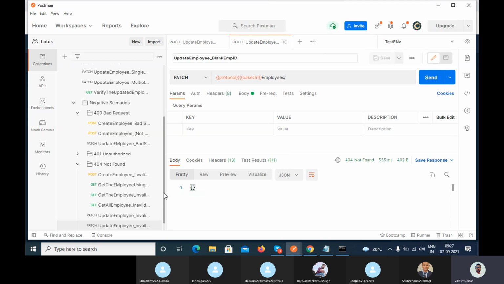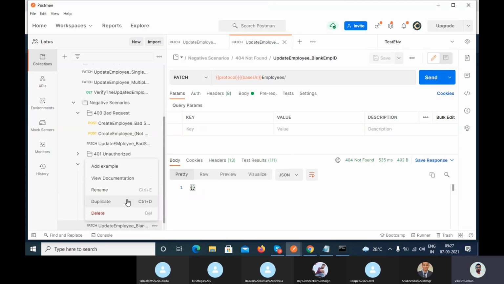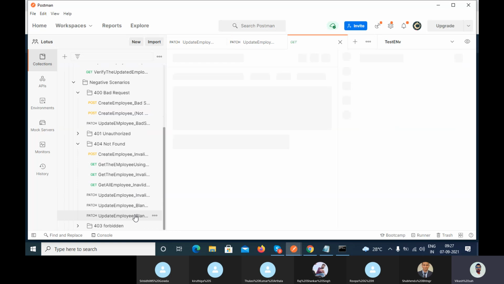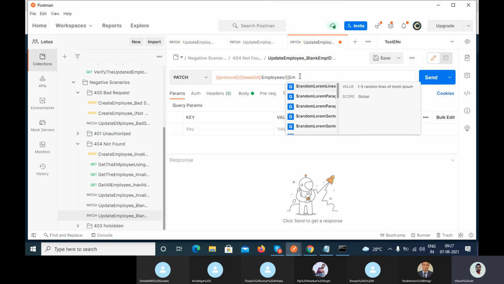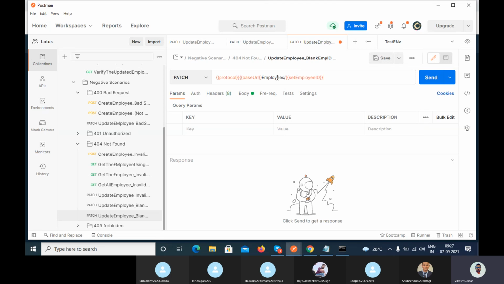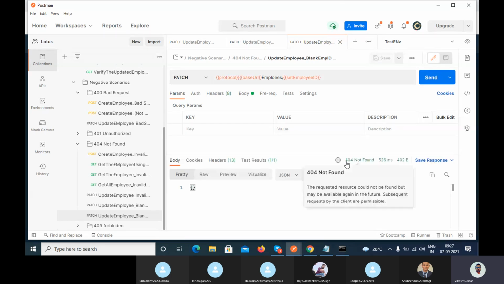Now you can also create one more request to generate the 404. Here we are passing the correct employee ID, but we are using the wrong resource. Let me call it 404 not found.